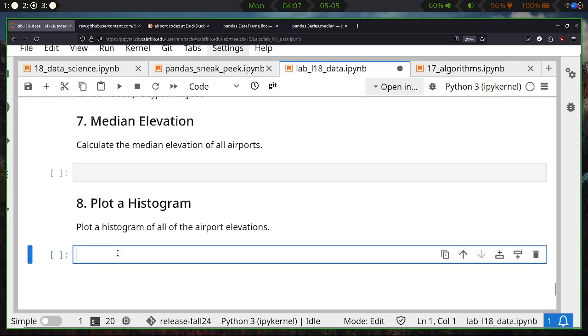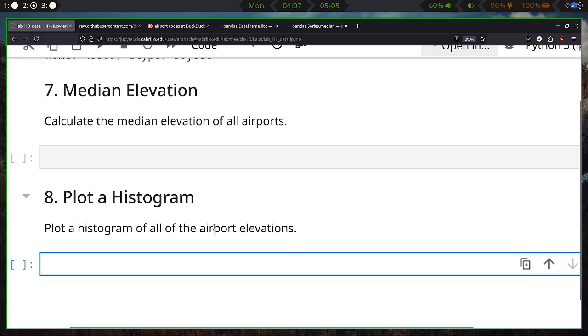And then finally, for the histogram, Pandas has some graphing abilities. We'll see this in just a bit. What if we were to print a histogram? Once again, a histogram is a way of representing frequency, like how many airports have this elevation, or how many airports have this elevation.